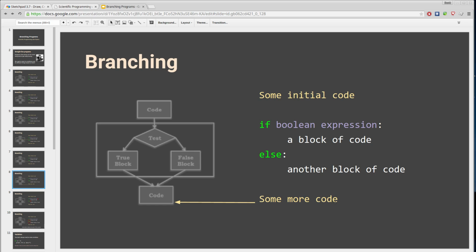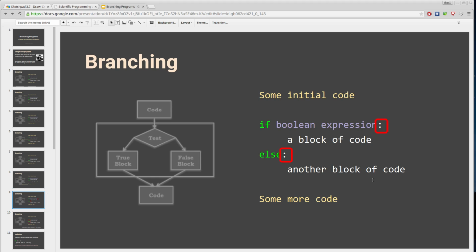And then this will be code that regardless of whether this Boolean expression was true or false, will execute, right? So regardless of what happens with this if statement, this code executes. At this point, we're either going to execute this or this, and then once we're done, both sides of that will end up executing some more code.